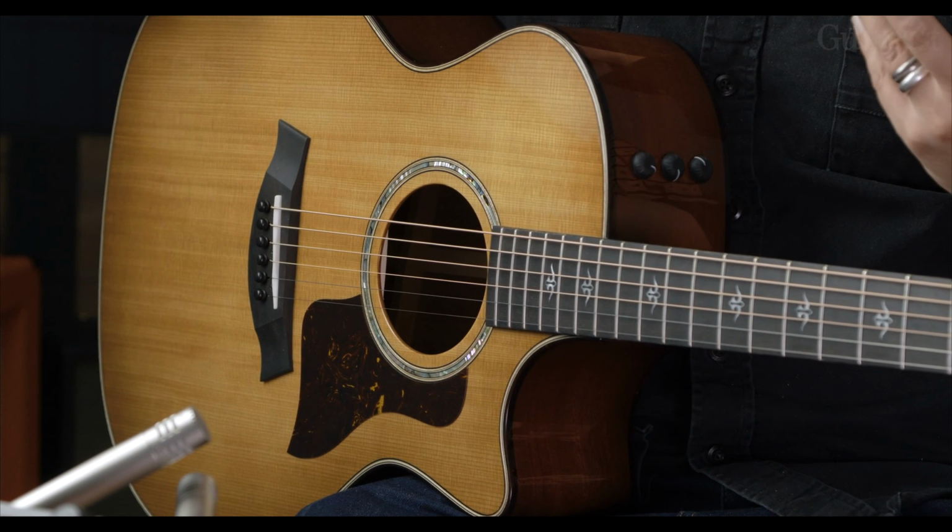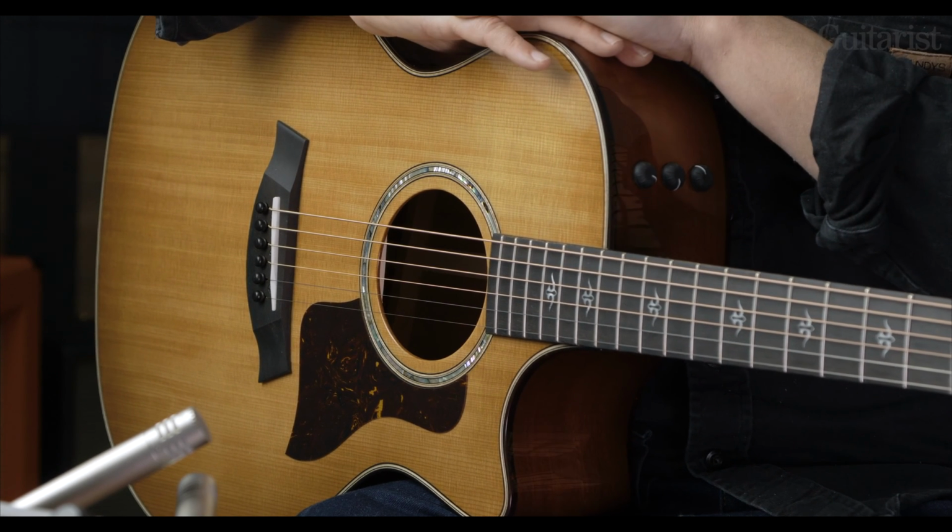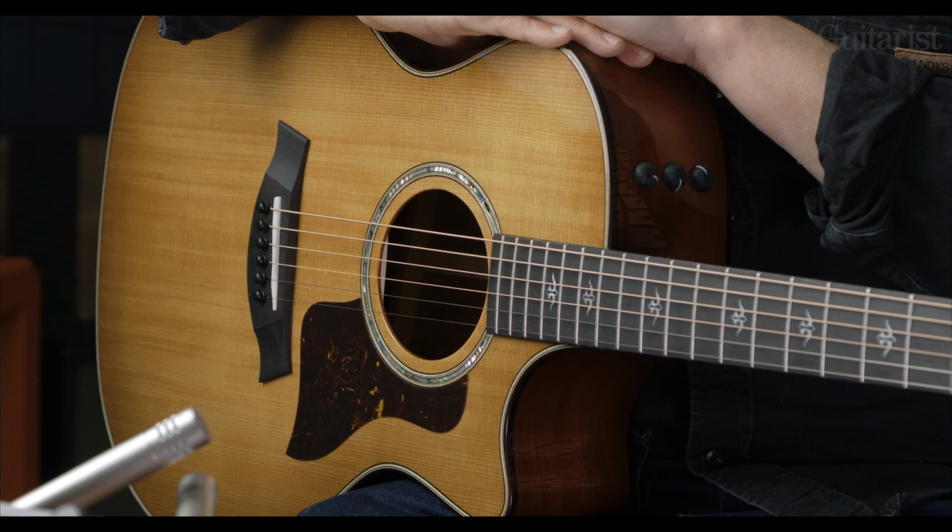Okay, so the other feature of note about this guitar is that it has the V-class bracing system that master luthier Andy Powers devised to replace or offer a different sound from the classic X bracing that you'll find on many acoustic guitars made these days and since the 19th century.